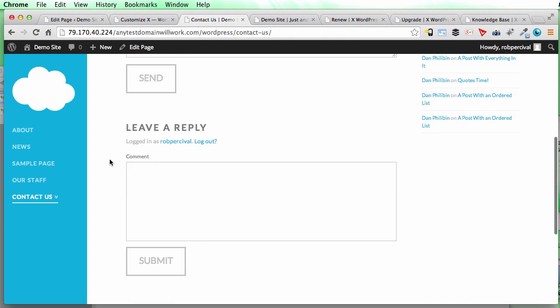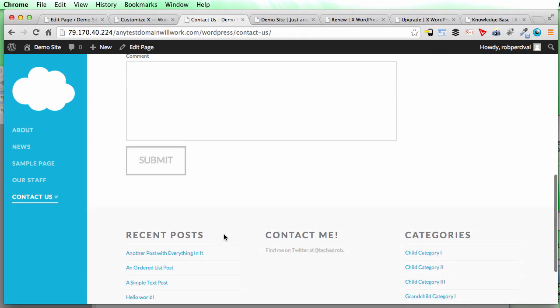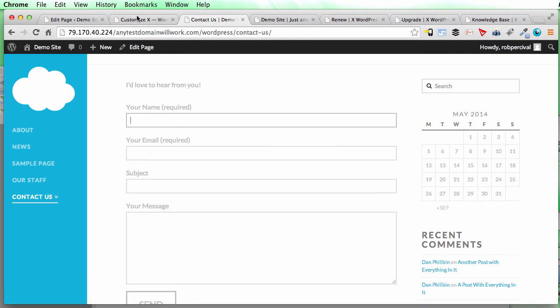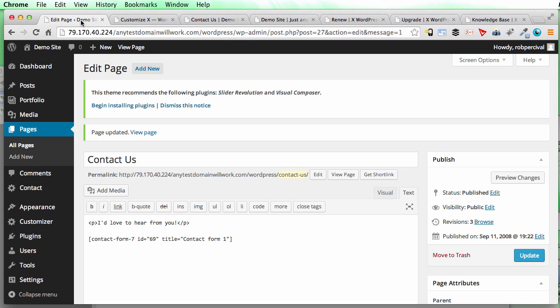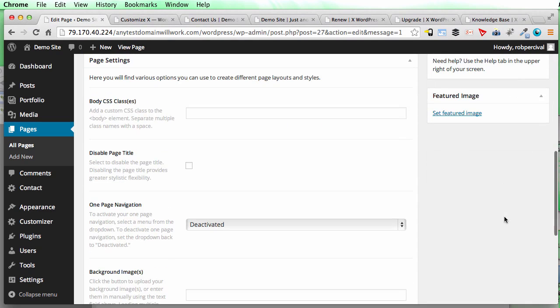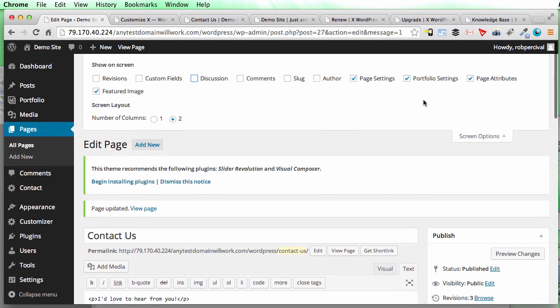It looks great. A quick note, you'll probably be seeing these leave a reply options everywhere. You might not want to have the option to comment on your comment form, so it's very easy to switch off. We just need to scroll to the top and enable from our screen options, discussion.